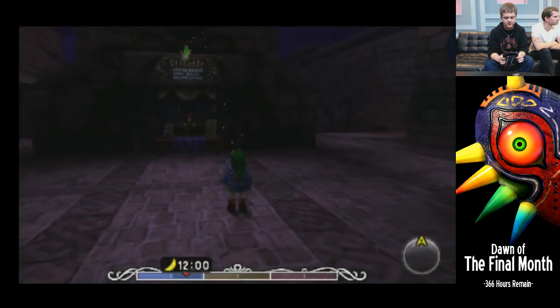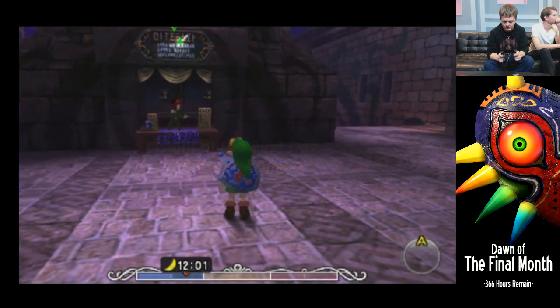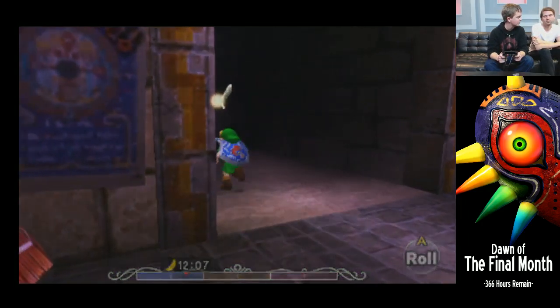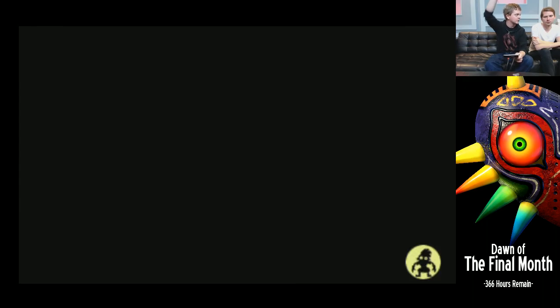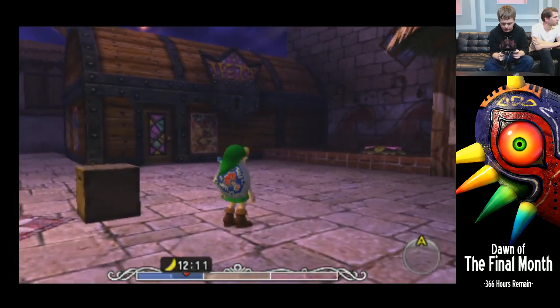So let's go to the Stockpot Inn, where both the hand and the grandmother are. In order to get to the Stockpot Inn at night, you have to go as a Deku Scrub, and you have to shoot up to the second level to get in, because that's the door that's unlocked. So that's a pretty easy thing to figure out.